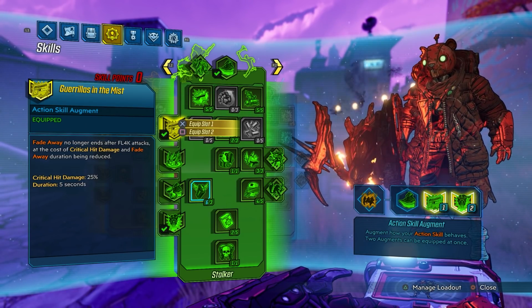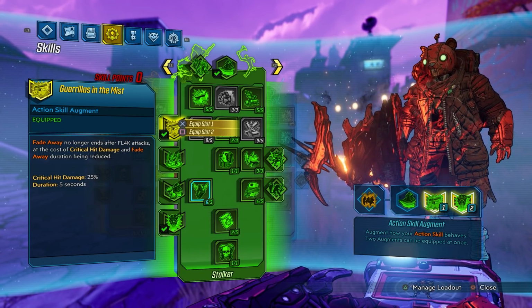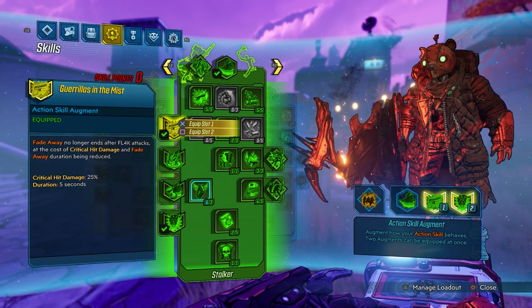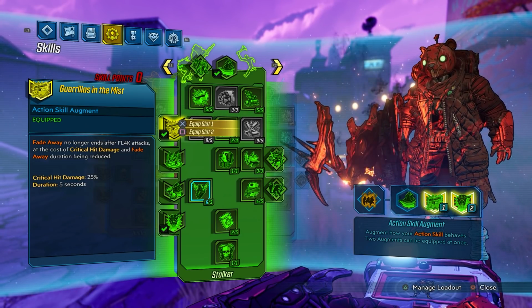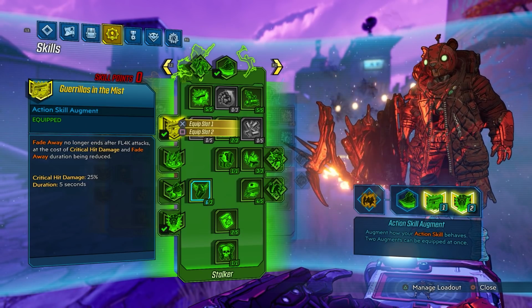And the reason that's important is because we're using a lot of Monarchs, light shows, things like that. The 3 shots are done in a second, you know what I mean? So you want to keep your action skill going as long as possible. And the 25% critical hit damage is no big deal. You're still going to shred everything in sight.